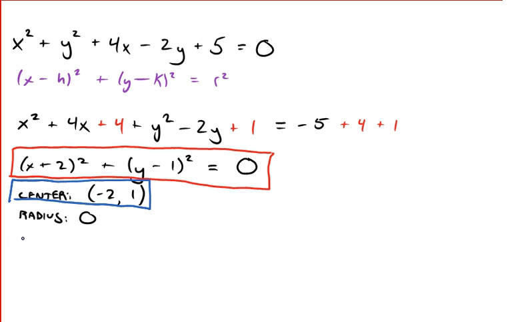If we plug (-2, 1) into this formula, we get (-2 + 2)² + (1 - 1)² = 0. And what we end up with is the only point that satisfies the locus, 0² + 0² = 0. So this is not really the equation of a circle. This is the equation of just a point. In terms of a locus of points, there's only one point that satisfies the given setup.